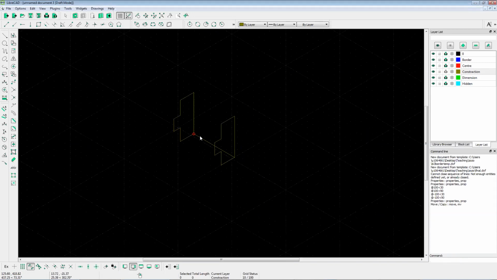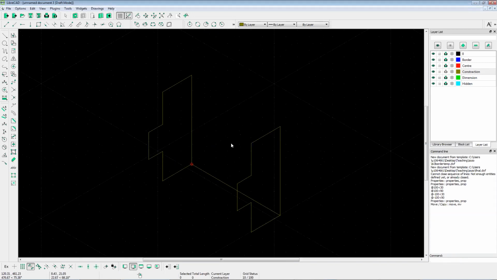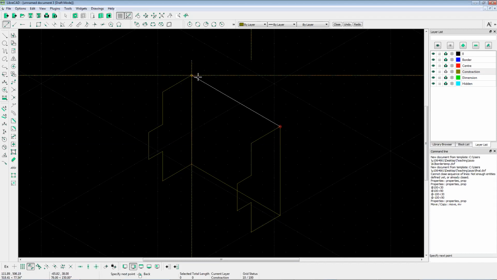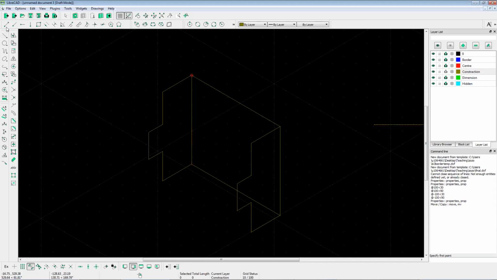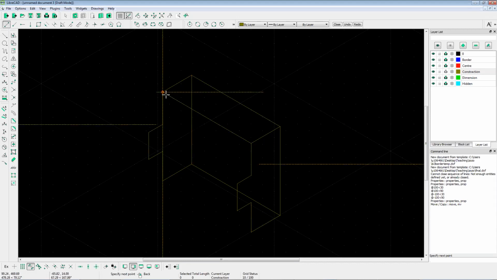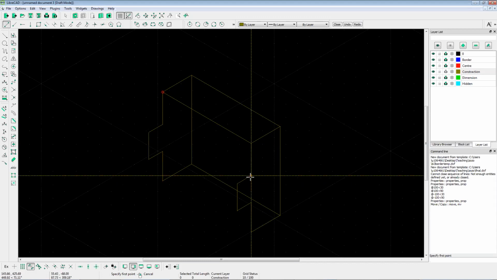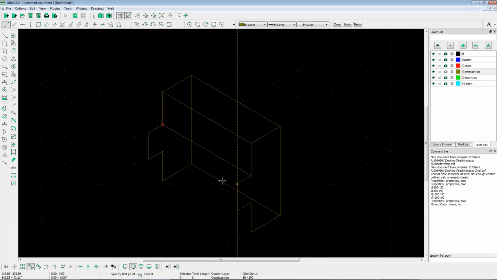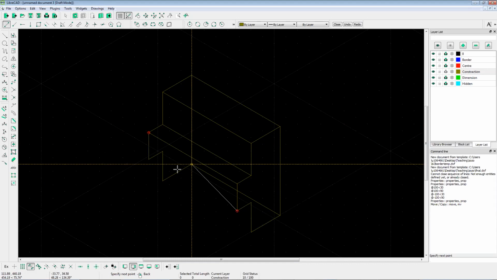So by now we have two surfaces exactly the same. If you look at the other details here, we will join all of them. So in this way we can get a picture of what the solid model is supposed to be for these views. So I just simply join all the points there.